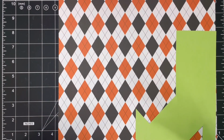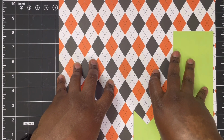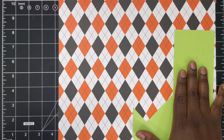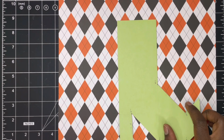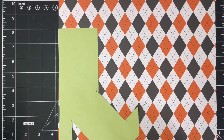The measurement for this is 6 inches in width. So even if you only have one of the collections that only has one of each pattern, you can get both your boot style patterns on one 12 by 12. Get what I'm saying? So you won't have to worry about hunting down a collection that has 2 of each or anything like that. I designed it in a way that you can get both boots, but you have to watch your cutting. If you make a mistake, there's nothing I can do about it.